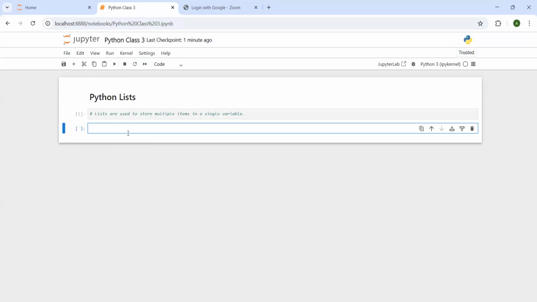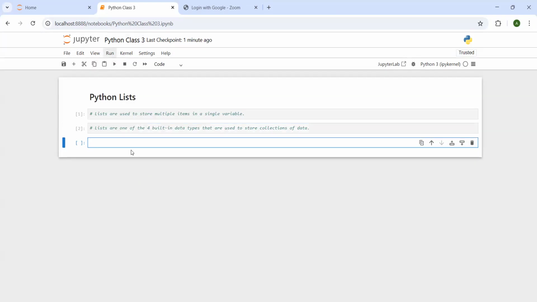Basically, in Python, lists are one of the 4 built-in data types that are used to store collections of data.